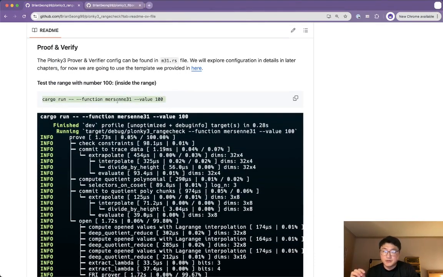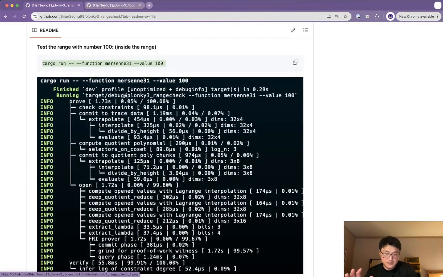Like for instance, we try to run it with 100. This is not the one using the release tag, so it's probably going to be a little slower because it has a lot of extra logging, extra debugging log, assertion, etc. So that's why it's taking up a lot of performance.